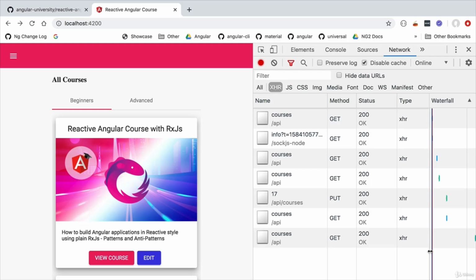This means that we are going to have to take the state that we are bringing from the server, which in this case is the list of courses, and we're going to have to manage it in some way. We're going to have to store it in a place in our application where it will be easily reachable by the multiple components that need it, such as, for example, the home component. This state management logic that we are about to add to our application is going to make the application a little bit more complex, but it will also have the added benefit of a better user experience.